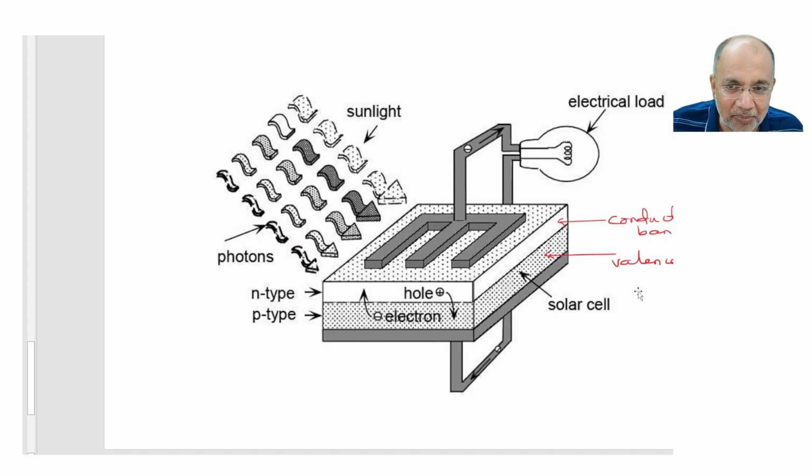Now see once again the same thing. This is the n type, the top where the sunlight will fall. P type is beneath, below, and all are connected by the electrical connection, conducting wires, so that you can apply a load to check whether you are getting electricity or not. But as long as there is sunlight, you will be getting. And if you cannot use them, either you sell them, give them to the national grid, they will take your energy, or you store it in a lithium ion battery.